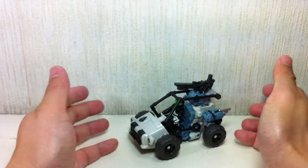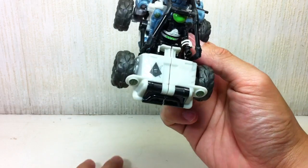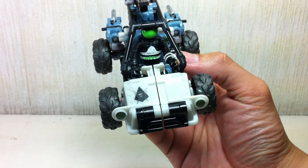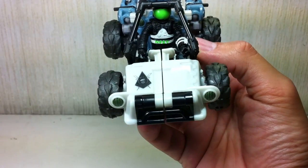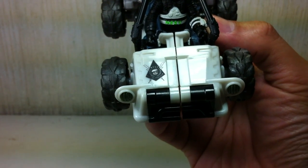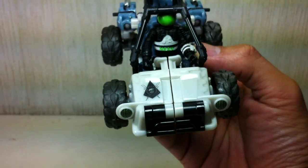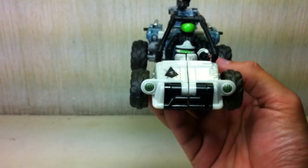There it is — Half-Track in his lunar buggy mode. Very, very cool colors; I'm really liking the color combination on this one. As you can see, he's got this Autobot NEST logo — an Autobot symbol with a beret on it — it really says NEST. I'm not sure if you guys can see the actual logo, but it's pretty cool, very nice, and well detailed. I think there is a way you can take a peek at the figure through the packaging to see if the NEST logo is painted very well before you buy.